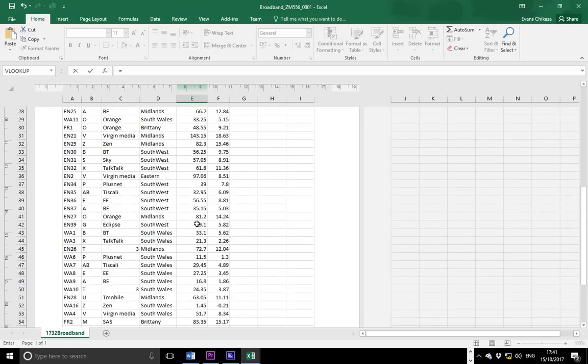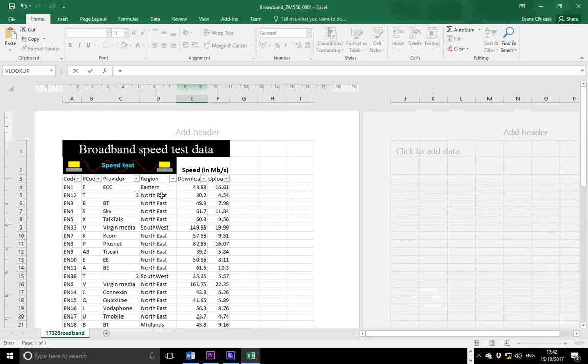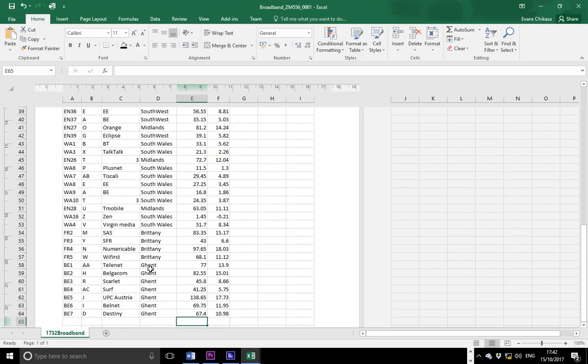Please bear with me. So each region, this is the region. So you have this region, and then you also have, let me just escape here. You have each region, and what we want for each region is to find the average of the region in question. Okay, so we only do the calculation of the average if we know that the region is matching for each of these download speeds. That is very, very important, guys.